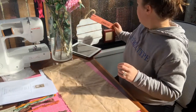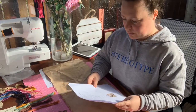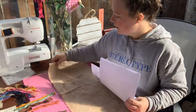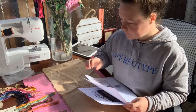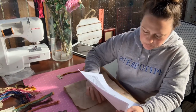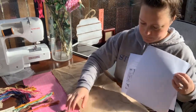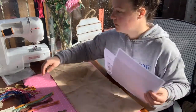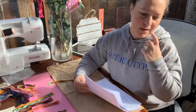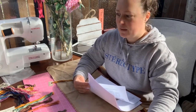So the colours I've chosen — the chart calls for various threads. I've got all my Classic Colourworks, my silks piled up, my Gentle Art, my Water Lilies, my Weeks Dye Works over here. I thought I have to sort out all my threads — I've pulled it all out, sorted it all, and I'm going to get some floss rings from Office Works and hang them all up, because I had them all dumped in a bag and it was just too hard to find everything.